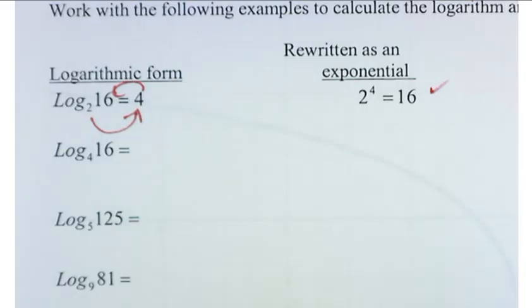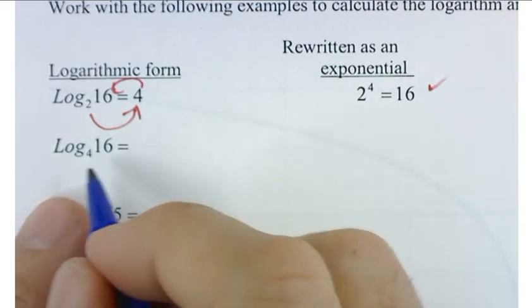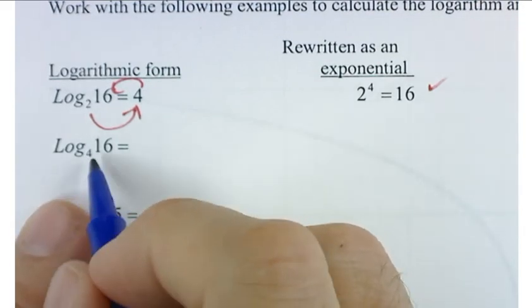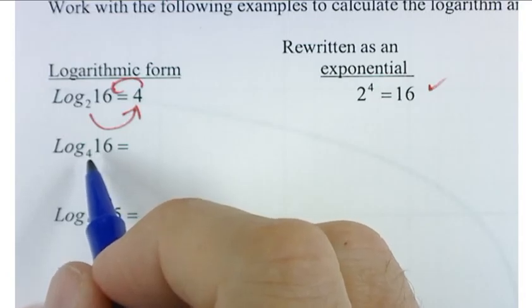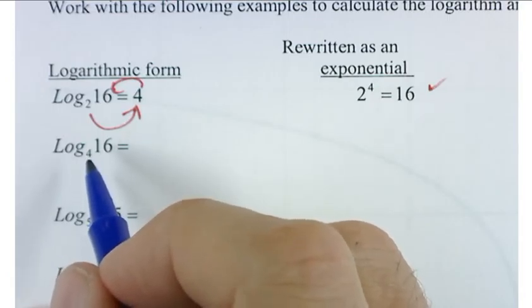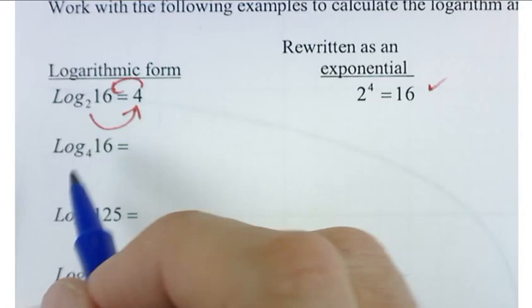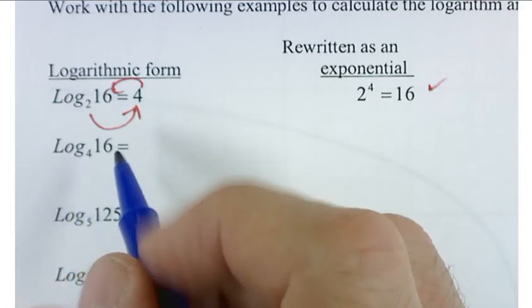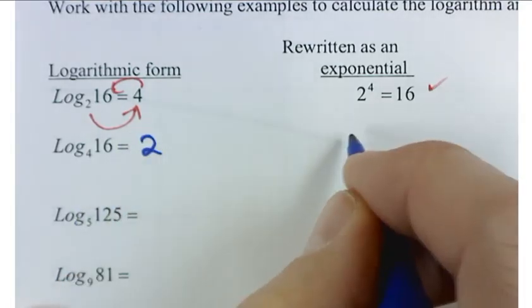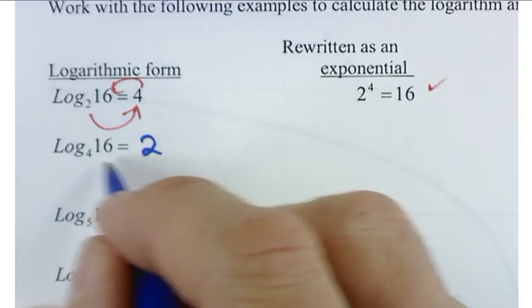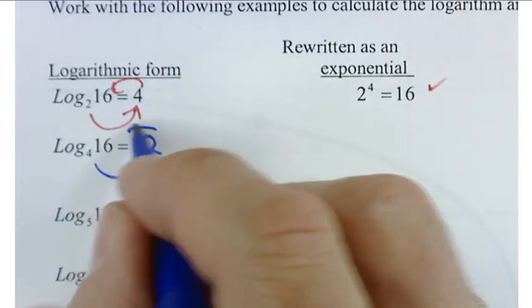Let's try another one. And for a while, these are going to be some easy numbers that we can do kind of almost in our head. Let's take a look at the next one. Now, when you're doing these things, you should be asking yourself this question. What power of the base gives me this? So 4 to what power gives me 16? 2. And then equivalently, that'd be 4 to the 2 power is 16.